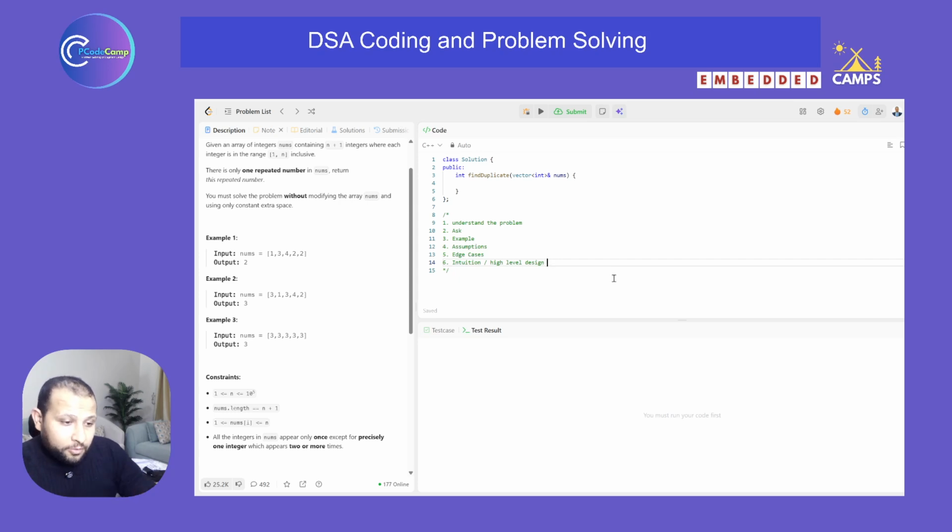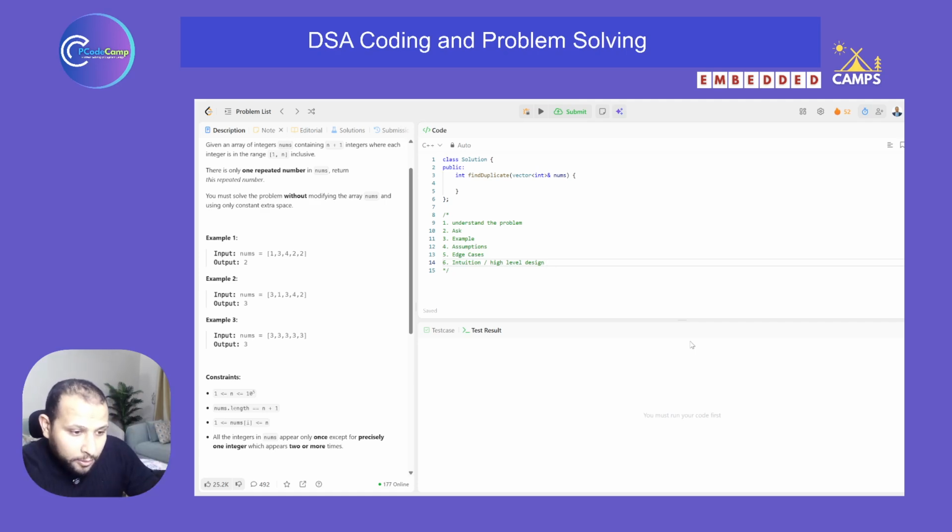This is the duplicate. Okay, maybe you can start with the brute force. For brute force, we can use a set to track seen numbers, and for each number check if it is already in the set or not. If yes, return it. Time complexity for brute force is O(n), but the space is also O(n), which is not allowed by the constraints.